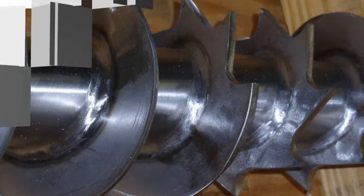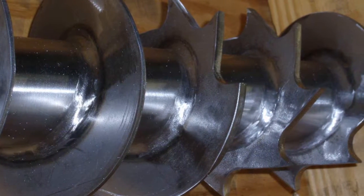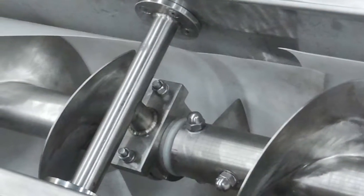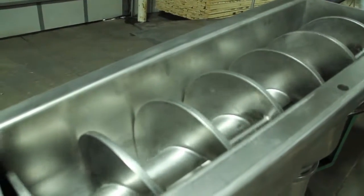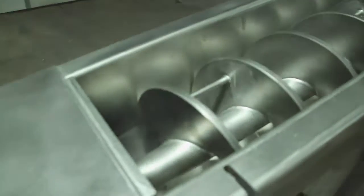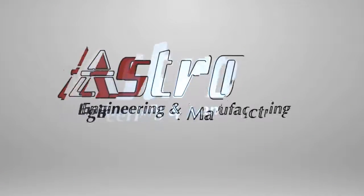We have just shown you a sampling of how we design and fabricate augers for increased performance for our customers. We serve those who just need a simple auger, fabricate for a system already designed, or have a conveyance and process problem to solve. Give us a call to find out how we could help you with your industrial conveying needs.